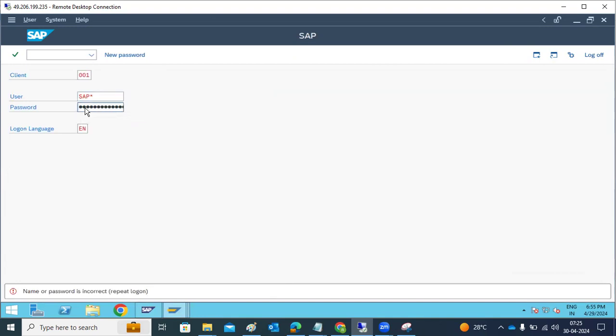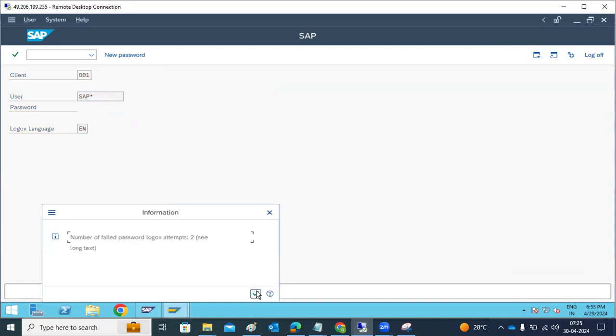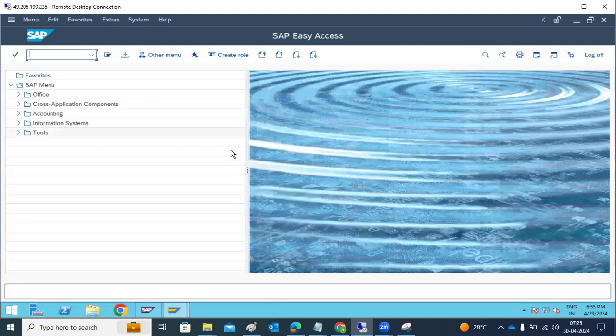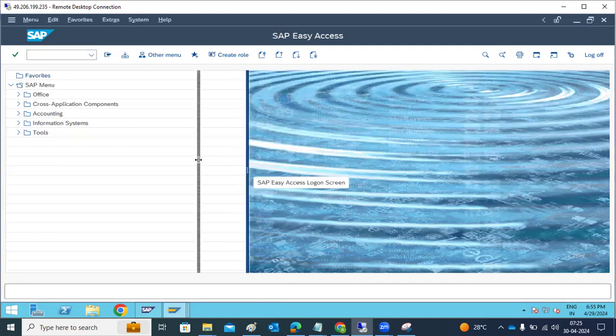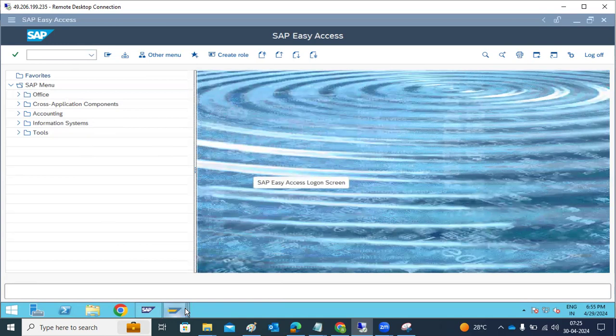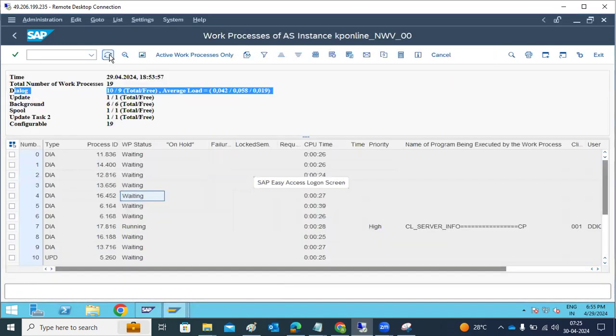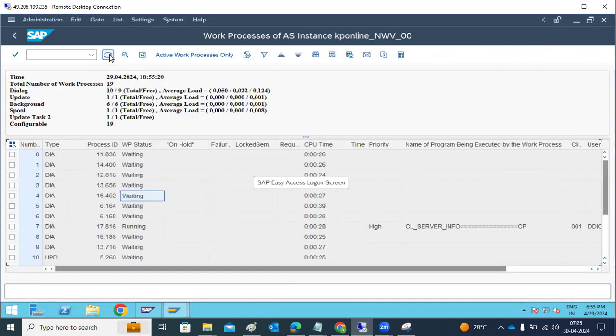Then we can do our transactions and complete our work here, right? So who is helping you to log into the screen? The dialog work processes are helping to log into the system, right?